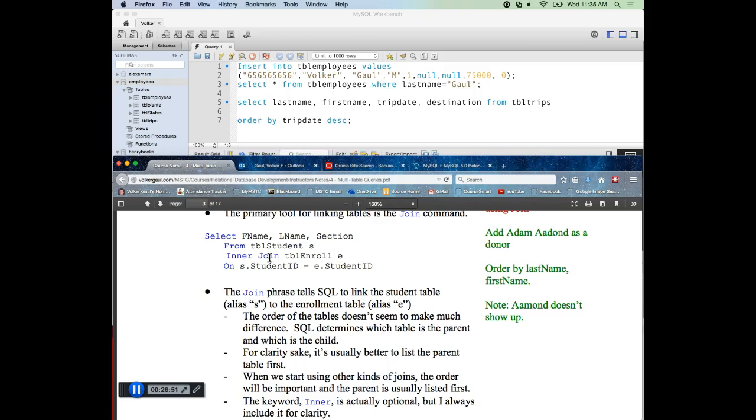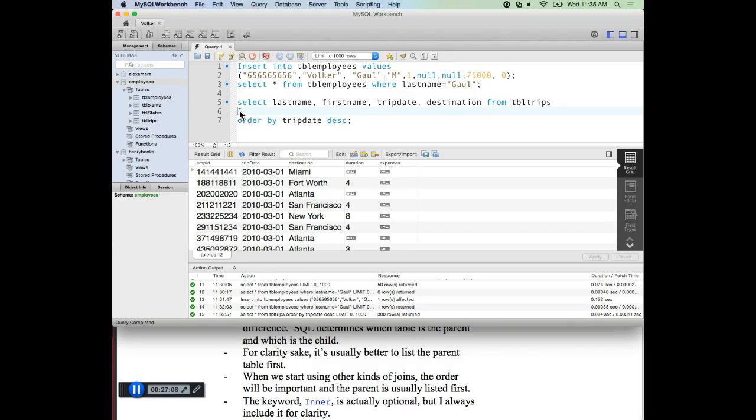Show me a list of orders and the customers who placed them. What about the customers who haven't placed orders yet? They don't show up. That's by design. That's what an inner join does. Inner joins are so common that the word inner is optional. If you put it in, I am not going to complain, but I don't bother typing it because that's just one more thing for me to mistype.